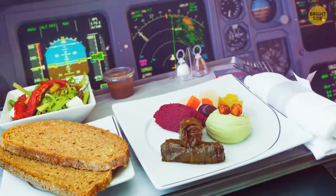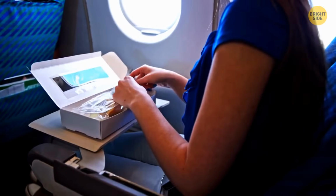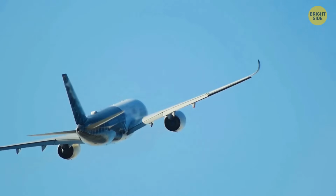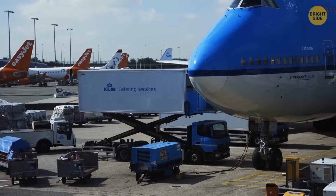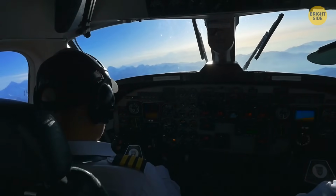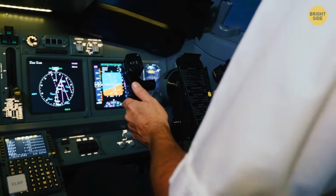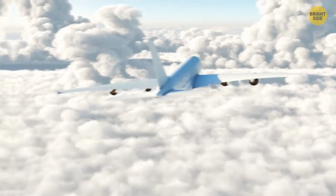Pilots and co-pilots eat different meals. The reason for this precaution is very simple. Imagine both pilots having the same dish and getting food poisoning. In this case, neither of them will be able to control the plane. If they still want to have the same dish and won't agree to have anything else, there's a safety net. Pilots don't have their meals at the same time. If one pilot ate the dish and still feels okay several hours later, the other pilot can brave their meal as well.